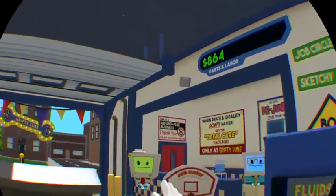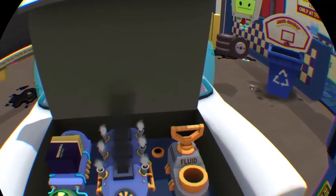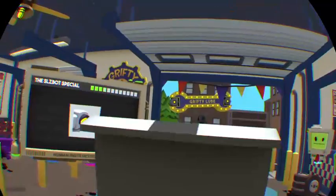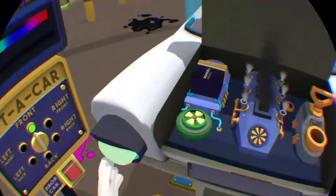Recombobulate the thing there. How about my headlight fluid? How's that looking? I know about cars. Headlight fluid. You name it, we've got it. Get this bot some headlight fluid, human. Headlight fluid.